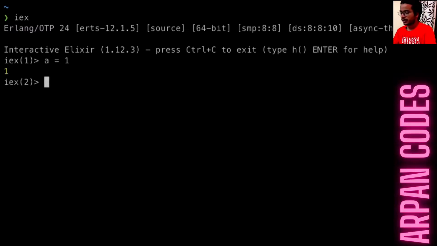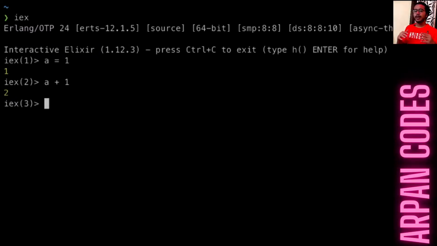Now obviously if I type a plus 1, you would say it will be 2, because in most languages it just went ahead and assigned a 1 literal to a, right? But that's not quite what happened here. In Elixir, the equal sign is just an assertion, like in algebra.